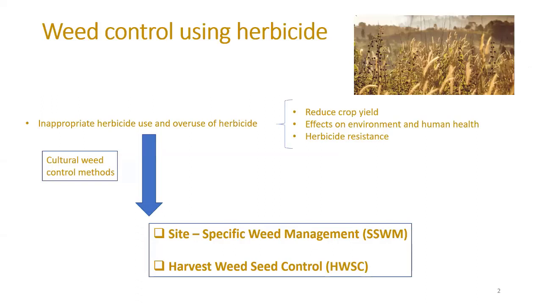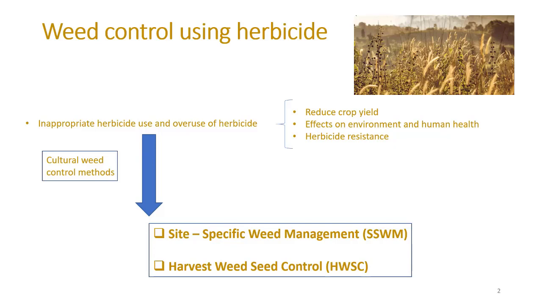The global population has been projected to increase to more than 9 billion by 2050, which will increase the demand for agricultural productivity. The production increase needs to be intensive yet environmentally friendly to secure future food supplies. However, weeds, by their negative impact on agricultural production, can still significantly affect crop yield. Herbicide, being the dominant way to control weeds, can raise some concerns because of inappropriate use and overuse of herbicides. Concerns such as reduced crop yield, effects on the environment and human health, and developing herbicide resistance.